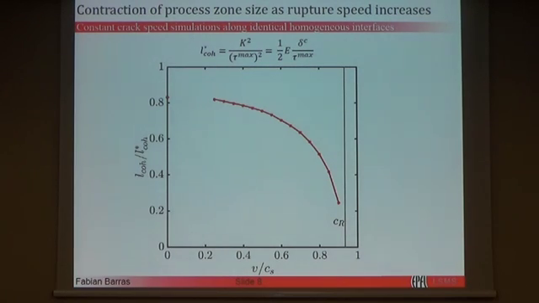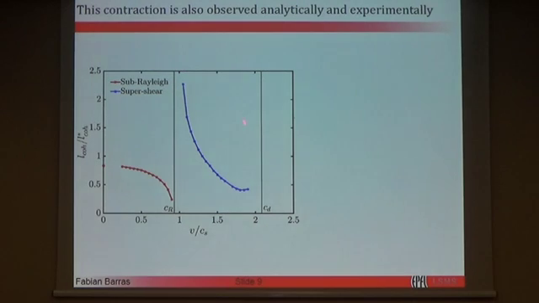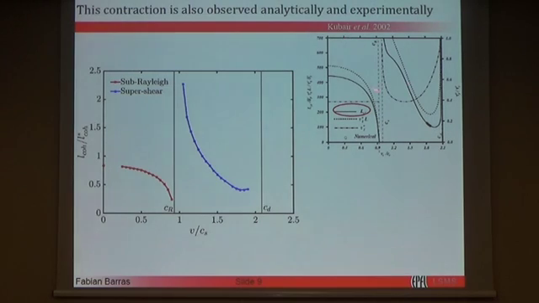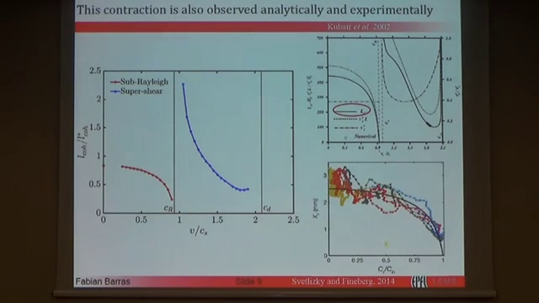So here the consequence of this is that you will have an infinitely small process zone contraction. And I should really insist on this. Here I just show you the rest of the plot because I am in mode 2, so I can also generate the rest of the curve for the supershear regime. But I have to specify that this is not an artifact coming from the numerical cohesive zone model. You can really observe it analytically, here it's a work of Huber and co-workers. You have to pay attention to the solid lines, where you can really predict it using LEFM development. So it's really similar to this. But also experimentally it has been observed.